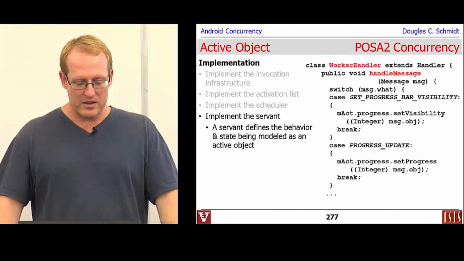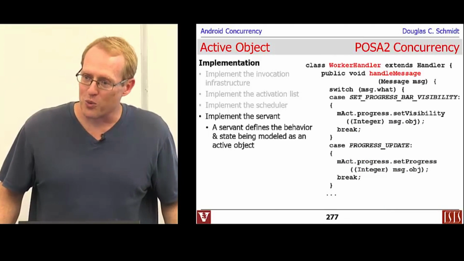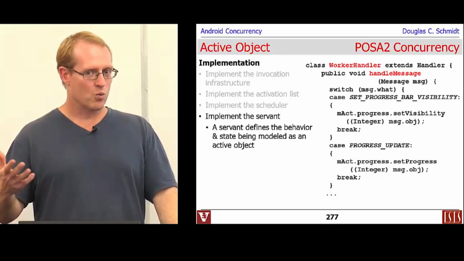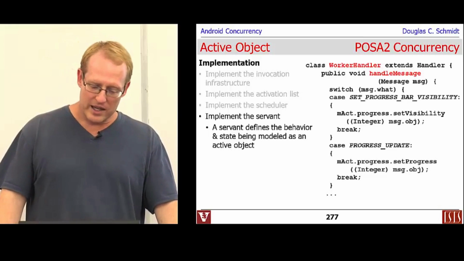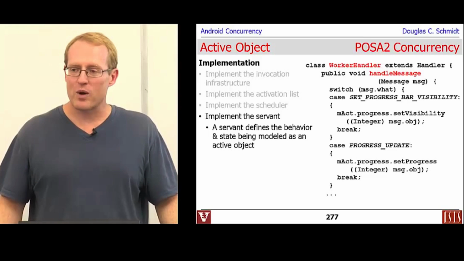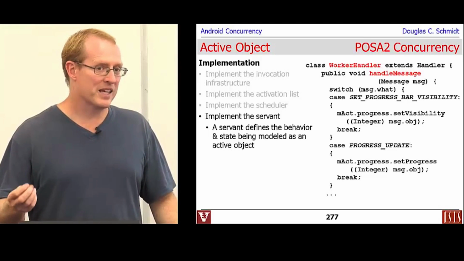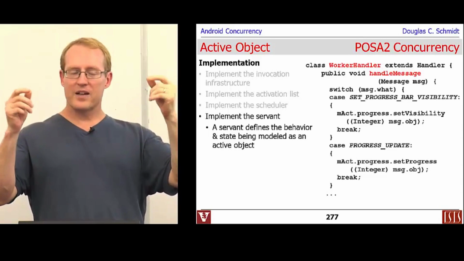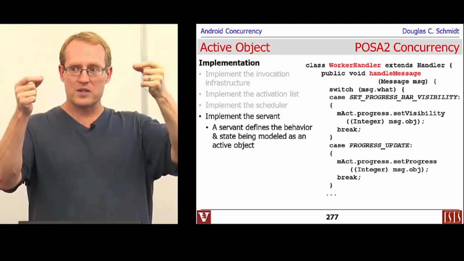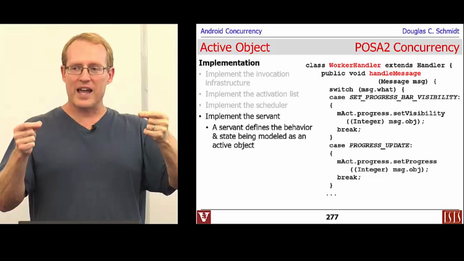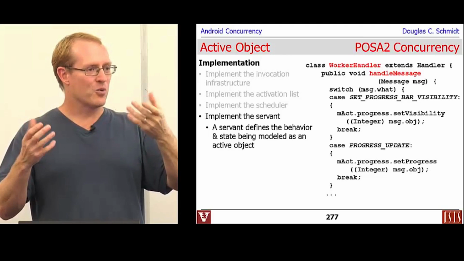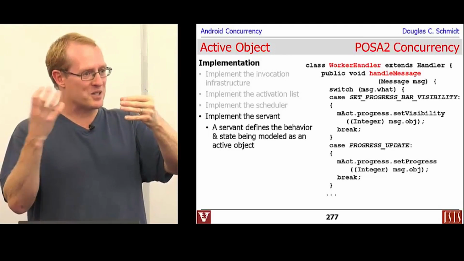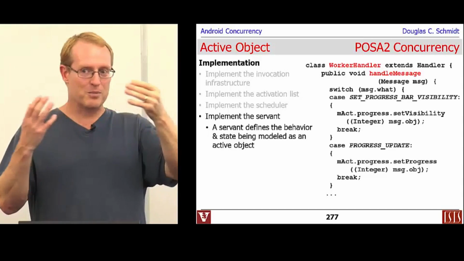And then we have the servant. The servant's actually the guy who does the work, who implements the application-specific behavior when it receives work from a client. In general, servants can be implemented all kinds of different ways. One very common way to implement the active object pattern is to have the proxy and the servant have the same methods with the same signatures. And that way, it looks just like an object. You know, when you invoke a method on an object, the implementation of that method is the same name. It's got the same signature, the same parameters, and so on. In fact, it's typically the same thing.